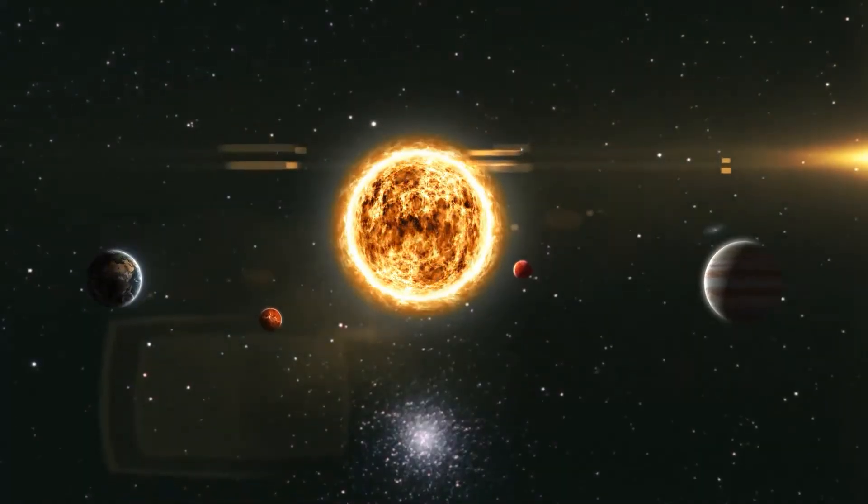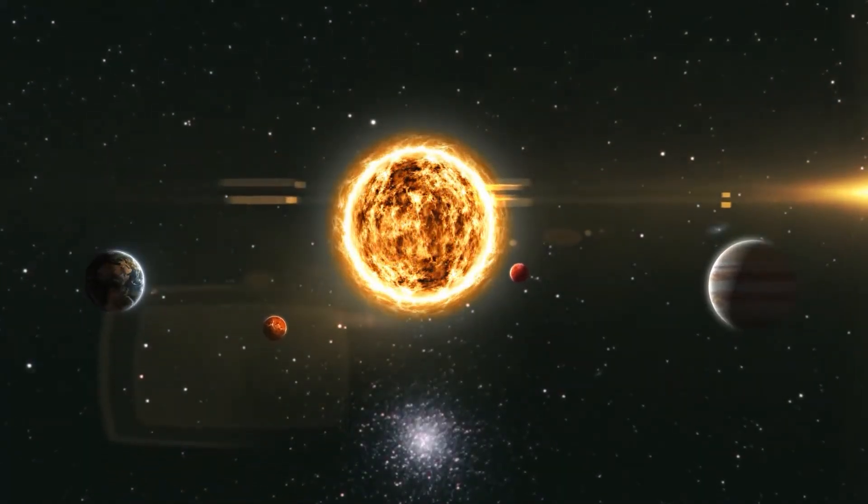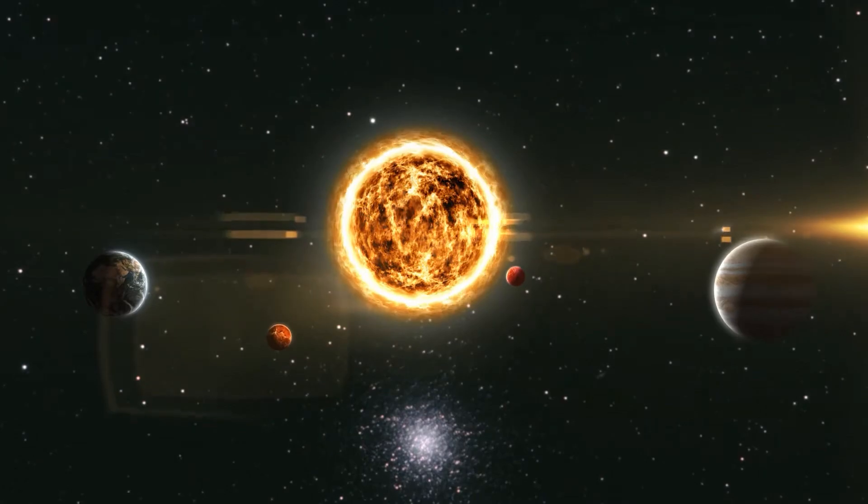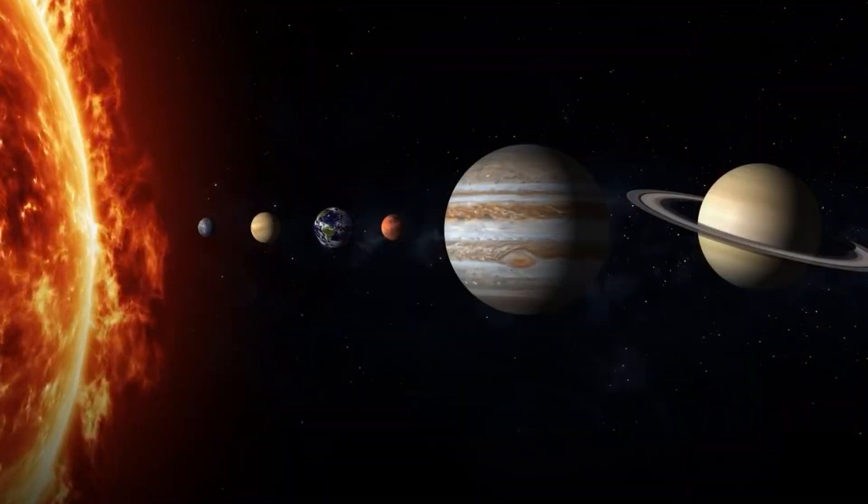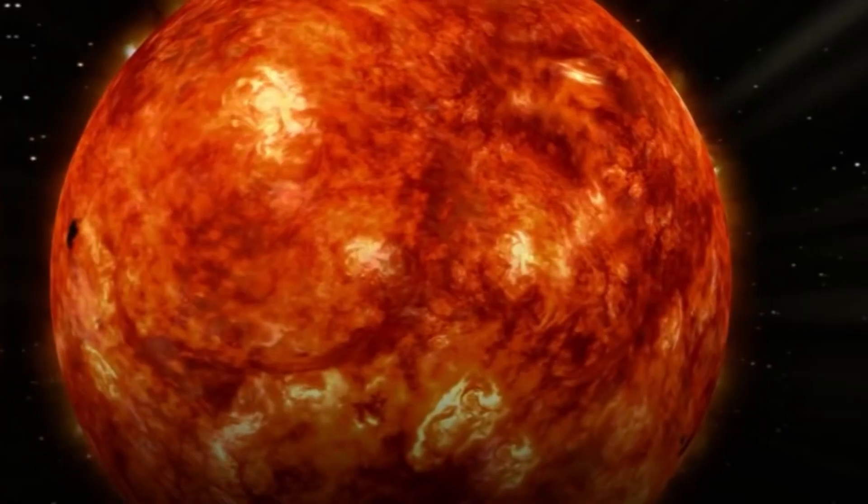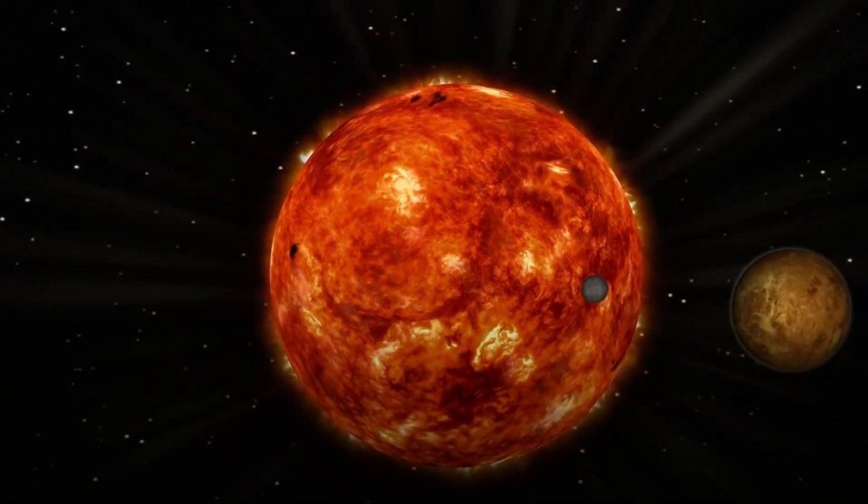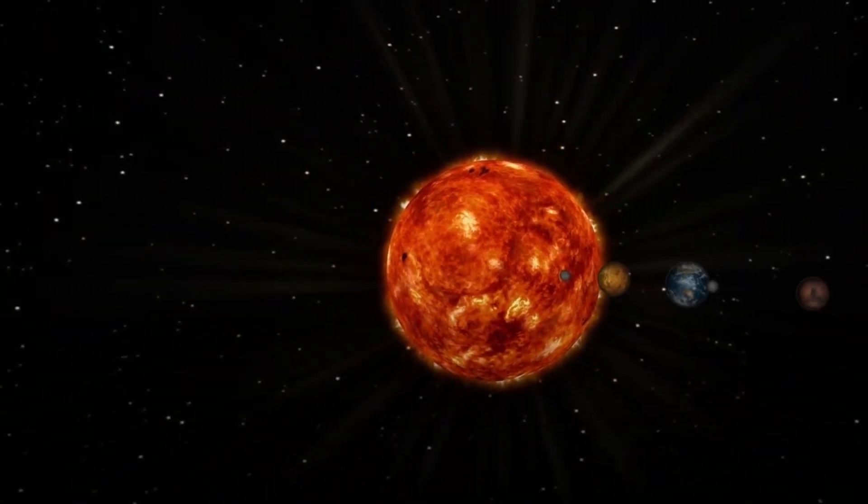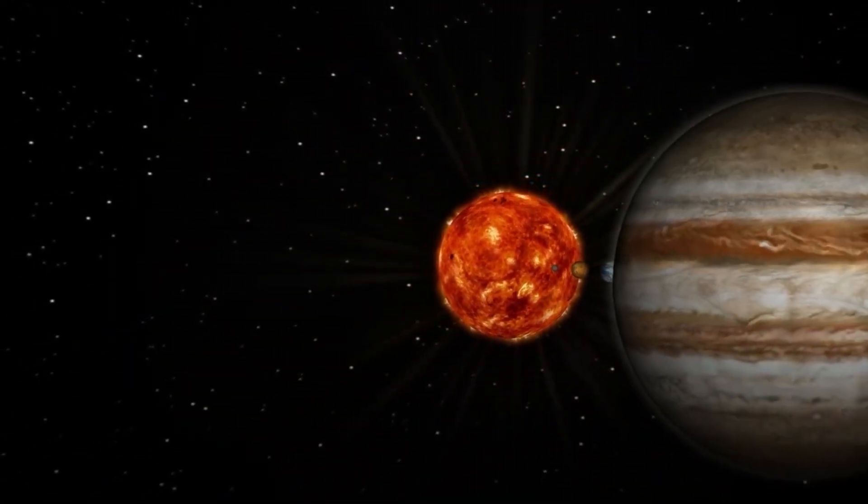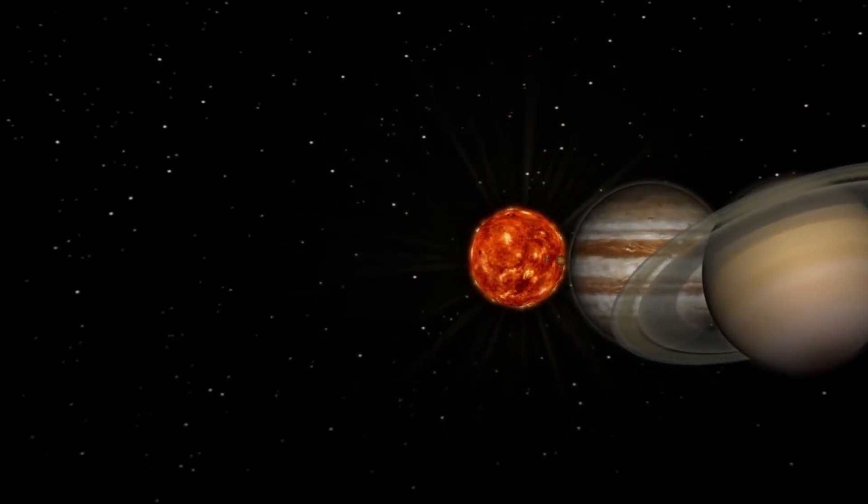Given that the sun is a spherical star and planets could theoretically orbit in any direction, this precise alignment seems more than mere coincidence. In fact, nearly every other solar system we have observed follows the same orderly pattern. So, what's the secret behind this universal arrangement?